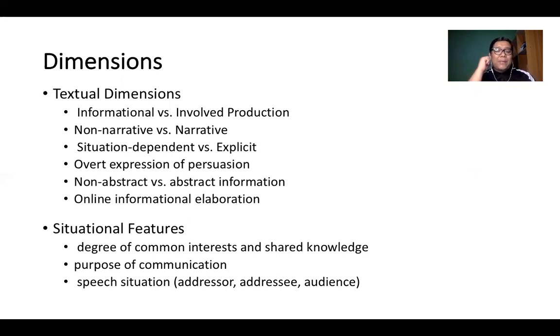And lastly, what's the speech situation? So you have to identify who are the addressors, who are the addressees, who are the audience members, because that could also help us understand the linguistic features. Perhaps the speaker, let's say the one addressing the people, might have chosen these linguistic features for the benefit of the audience. So when we understand and carefully determine who the audience members are, then it's easier for us to interpret the usage of such linguistic features in the text.